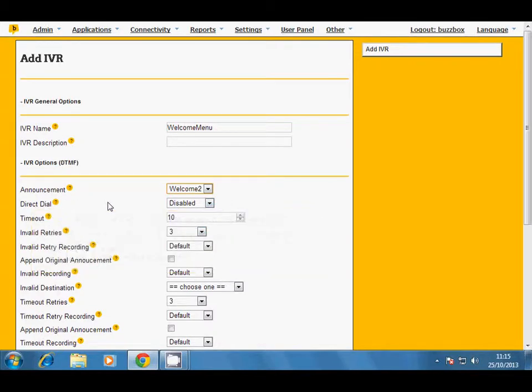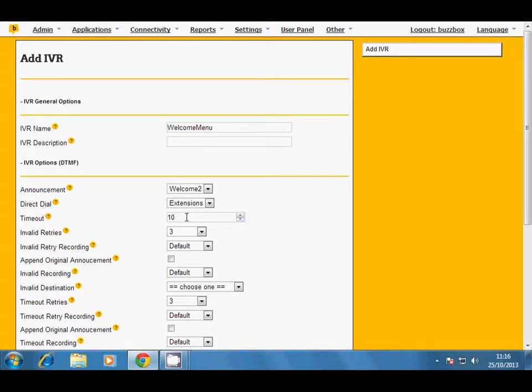This second option is direct dial. What that basically means is, for example, when a caller calls in, it says press 1 for sales, 2 for support, or dial the extension if you know it. If you select this option, it allows the person, when they're listening to that message, to dial the extension of the person should they know it, and it will bypass the whole thing and connect them directly to the extension in question. I often select that because even if you don't announce it, it's quite a useful feature to have.